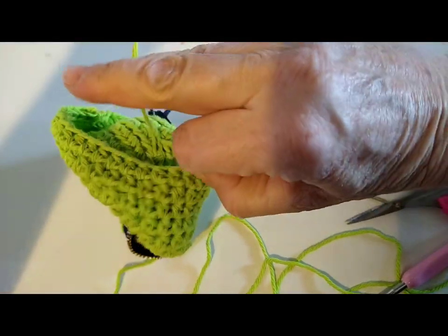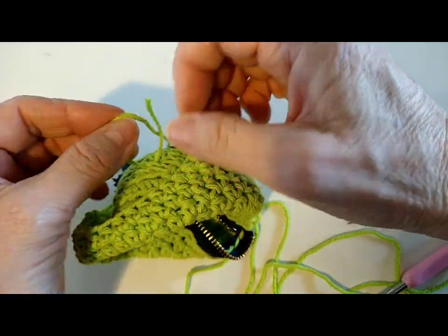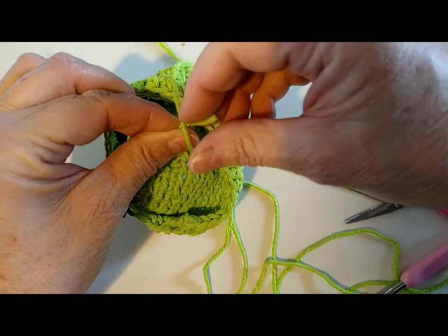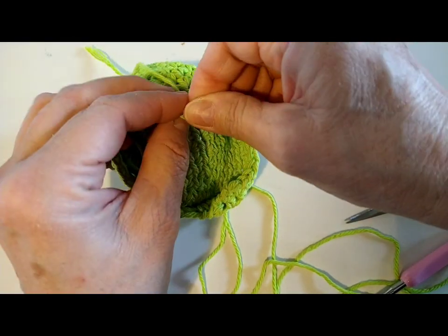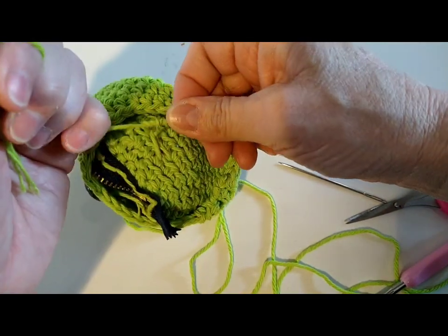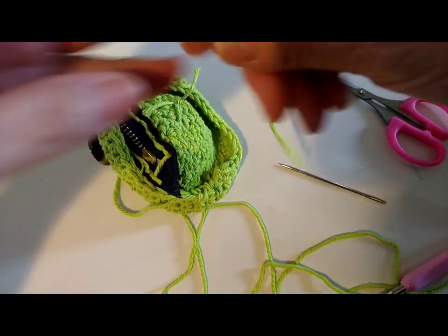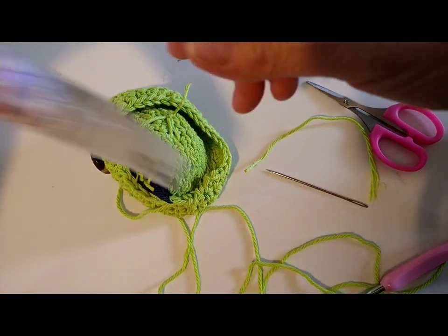So I tie my knot, and then I like to wrap it around twice. So I'm going to turn it and use that longer strand there — so it's tied. Now I'm going to take the other piece and wrap it around two times. Pull it really nice and tight, and I'm going to cut it off, but it's still going to leave a nice tail. Because when I glue it, I like to put the glue on and then come back when it's dry and cut those little ends off.